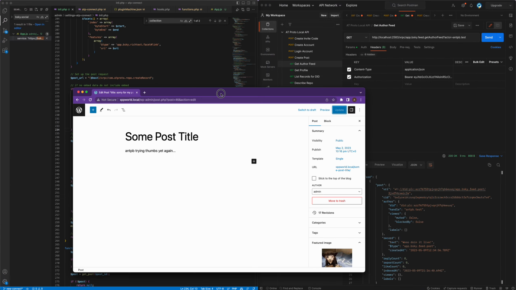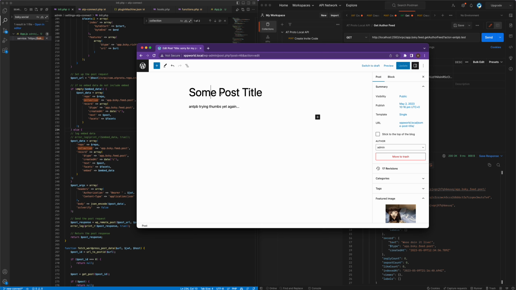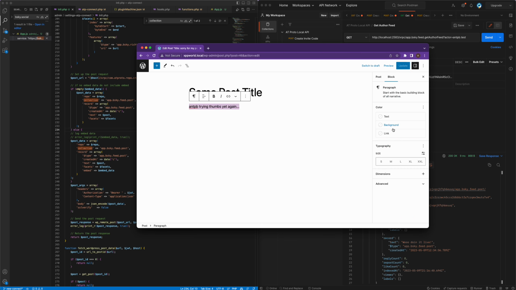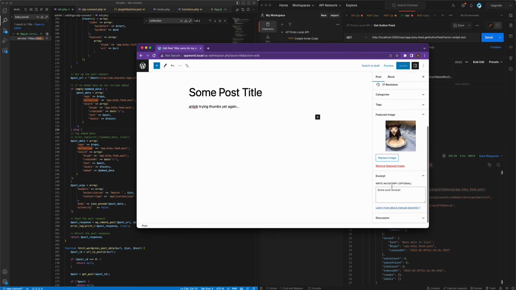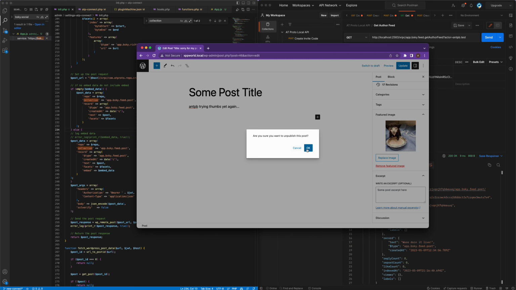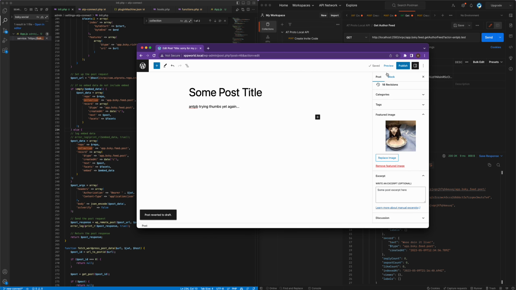So I'm working on a plugin that will take the post title, take the excerpt, which I've got some post excerpt here, and then the featured image. And so I'm going to convert this to a draft. And what this is going to do is it's going to fire off an event to post an embed. It's going to have a link facet, and it's going to have the title.